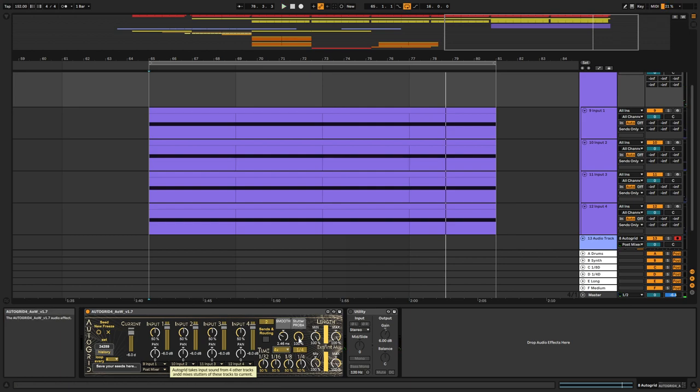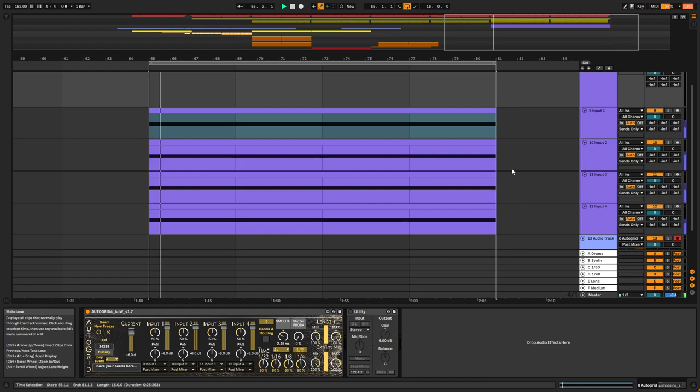What does note probability do? It basically determines how often AutoGrid is going to spit out something. And as I said before, this is also tied to the seed number. So at 100%, we will hear the sequence at its fullest. When it's at 50%, we're going to hear half of it. And if it's 25%, only a quarter, and so on and so forth. At zero, we're not going to hear anything, because then we're basically muting everything. So nothing is coming out.